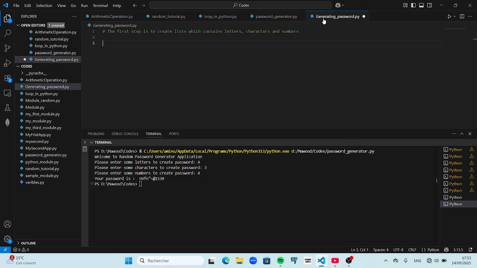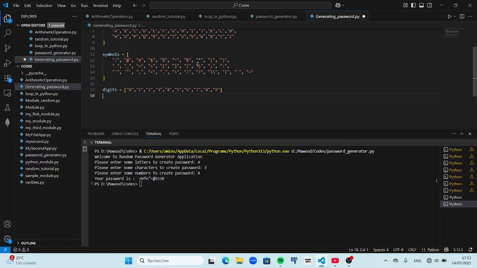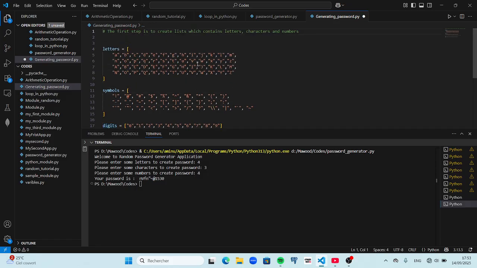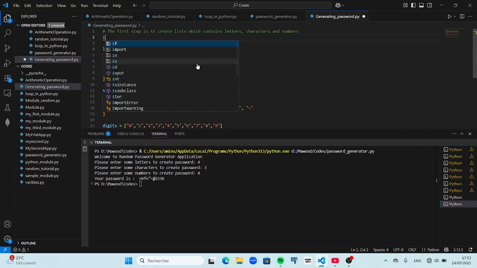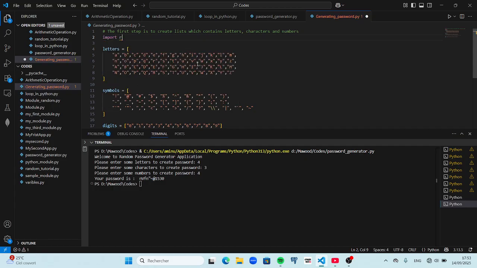I want to copy this and put it here. And of course, I want to import my random module. Import random.